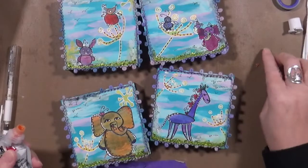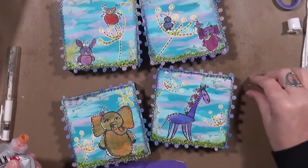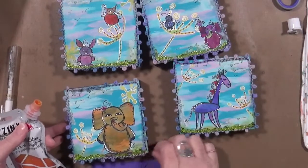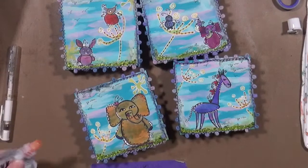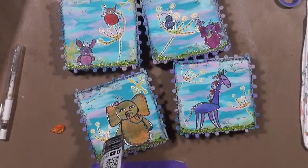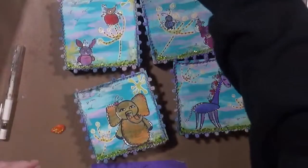So let me just do a little bit of this iridescent orange on my elephant here. Try to get all the scraps off. There we go. This stuff is amazing. It dries really, really fast. And it also can be used on fabric, and it will stay washable on fabric, which I thought was really cool. All right, I'll take care of that in a minute.